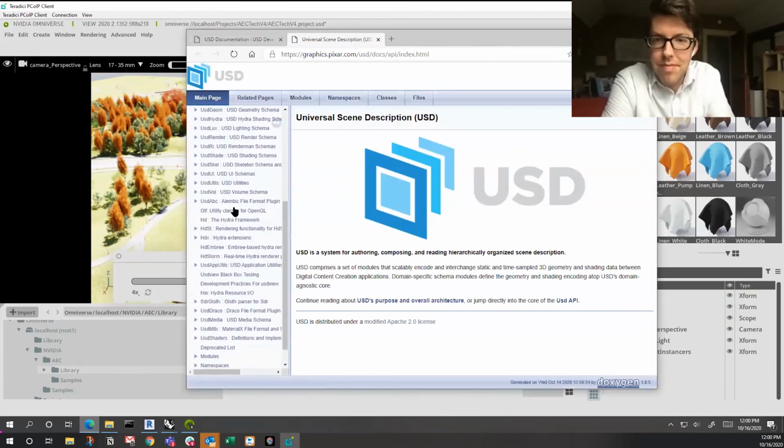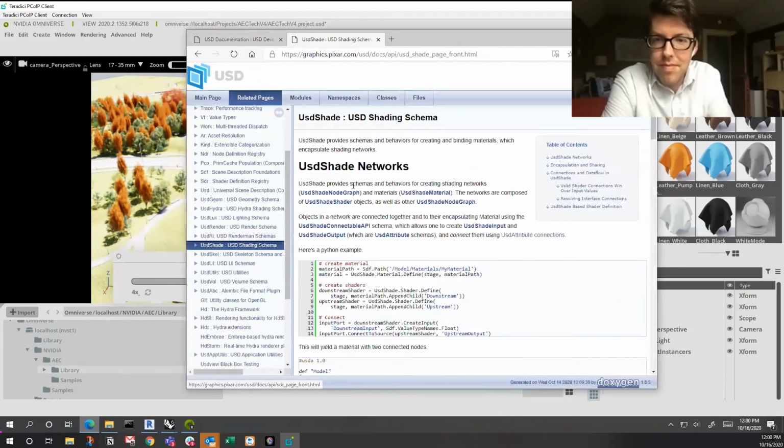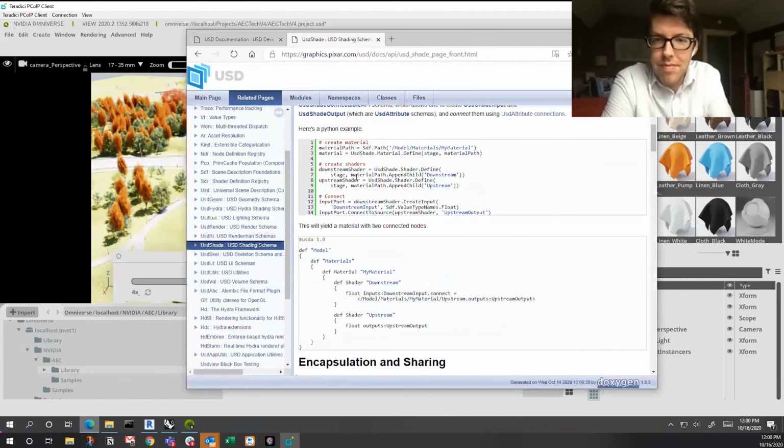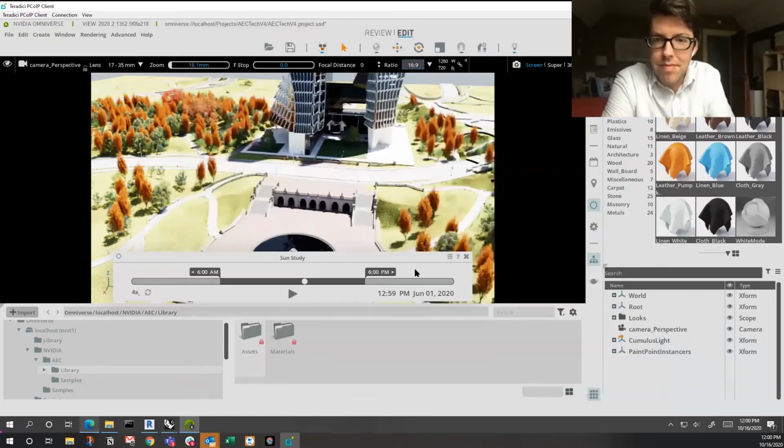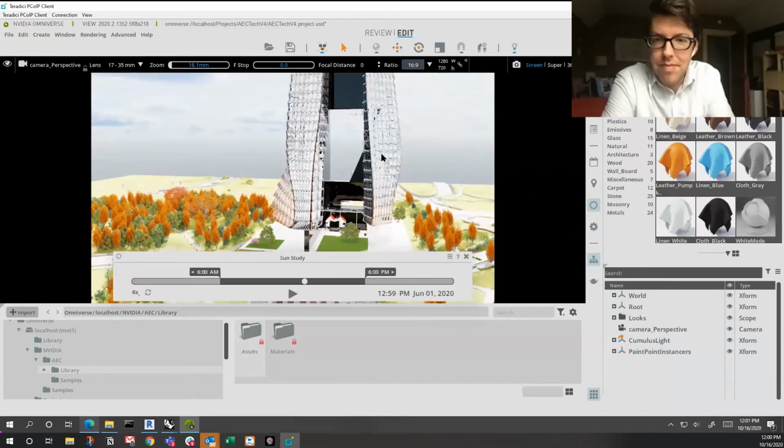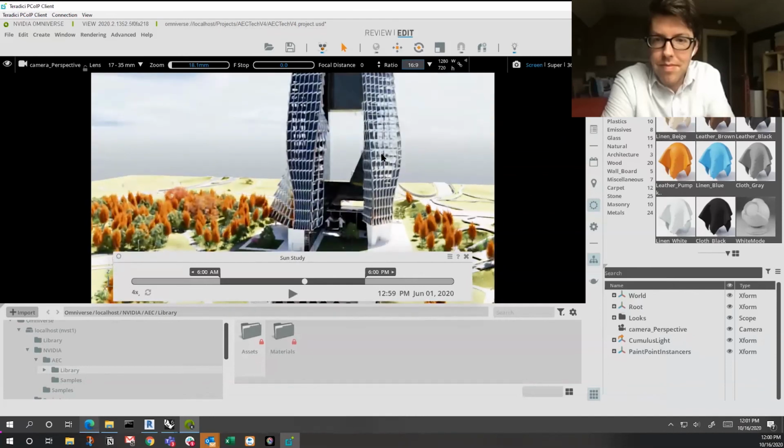Anything you can think of inside of that USD, there's probably a Python API call for it. So it's also super open and super extensible, and building these little UIs and widgets is actually really great. And they're basically eating their own dog food, because they're making this out of the same APIs that eventually you'll have access to. So it also just makes leveraging the open data much, much easier.